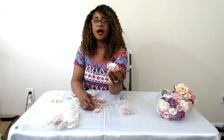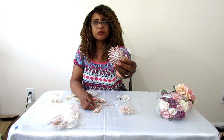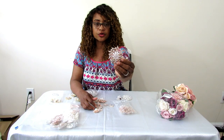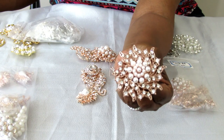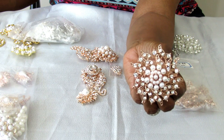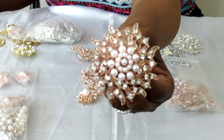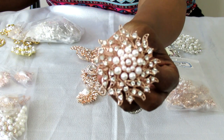I just wanted to show you this one — it's actually very, very pretty. I'm going to pull the camera up a little bit so I can highlight some of these closer up. Look at this, guys — this is gorgeous. I think this is like a three-inch brooch and it has rhinestones and pearls on it. It is so beautiful — it's like a sun brooch, and this is so pretty. I definitely plan on using that.